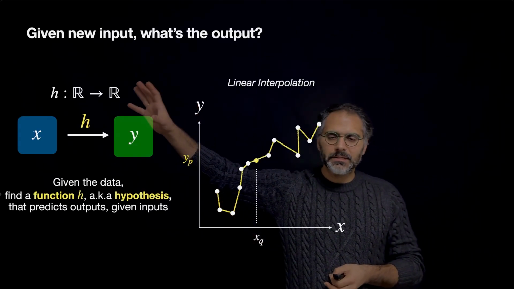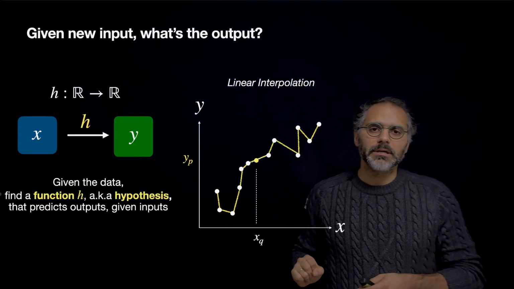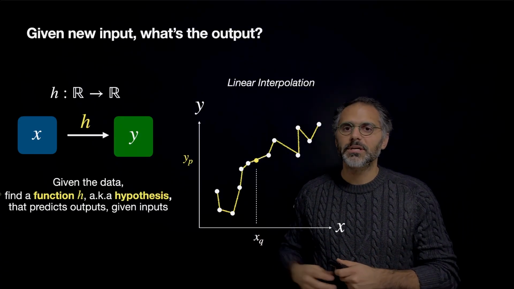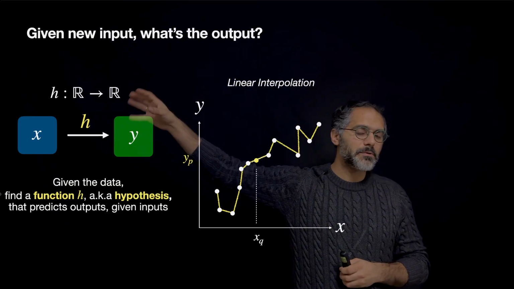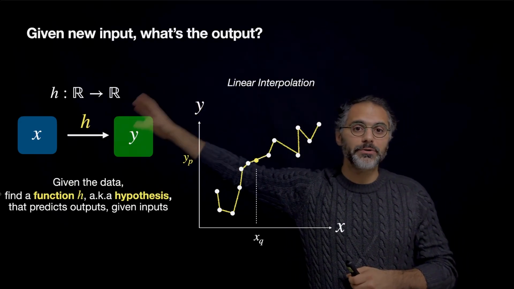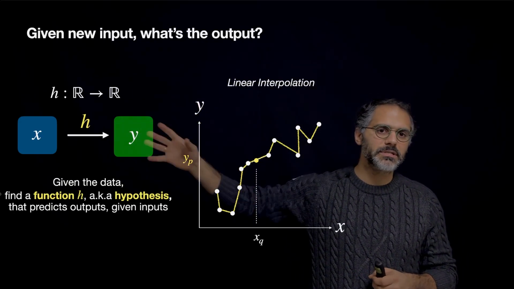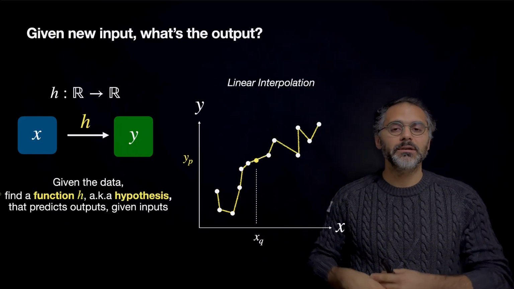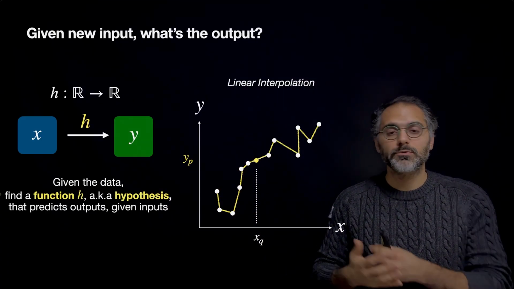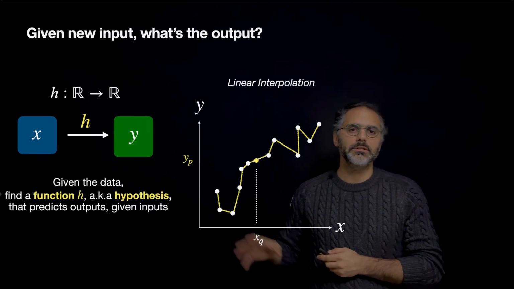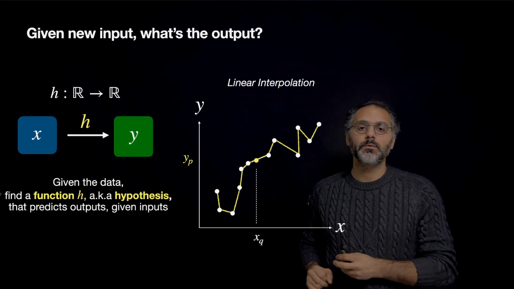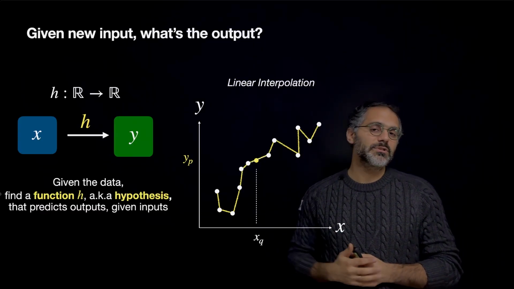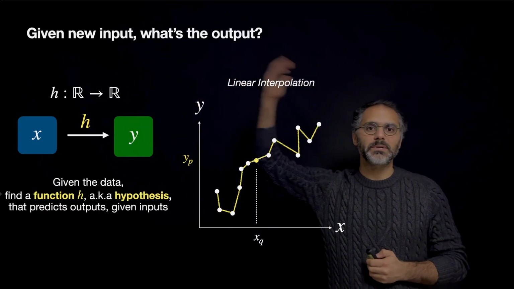And here I added mathematical notation that you need to think about. Usually you will see that written either in papers or in books, that what we're doing is we're trying to come up with a hypothesis that's mapping a real number to a real number. And because these are two scalars that can be any value between minus infinity and plus infinity, we're mapping R to R. And this is what is going to lead to linear regression. This is the constraint we're interested in. We're not predicting a 0 or 1 or a binary value, but rather a continuous value that goes from minus infinity to plus infinity.